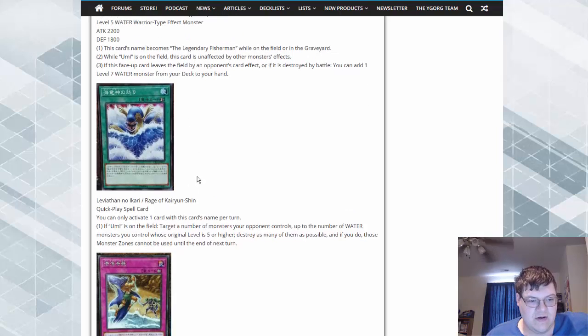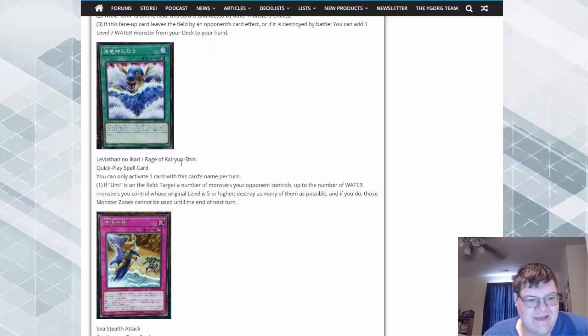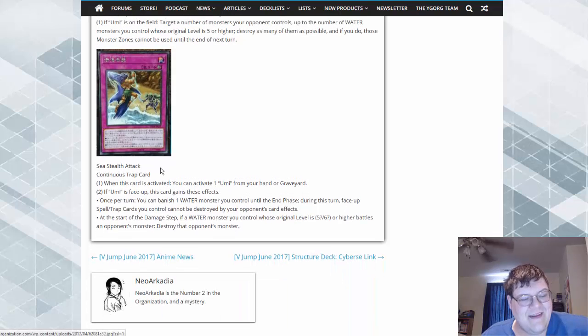Rage of Ryukishin. Quick-Play Spell card. You can only activate 1 card with this card's name once per turn. If Umi is on the field, target any number of your opponent's monsters up to the number of Water monsters you control whose original Level is 5 or higher. Destroy as many of them as possible. And if you do, monster zones cannot be used until the end of this turn. So this thing literally floods them out. That's actually cool. I like that concept.